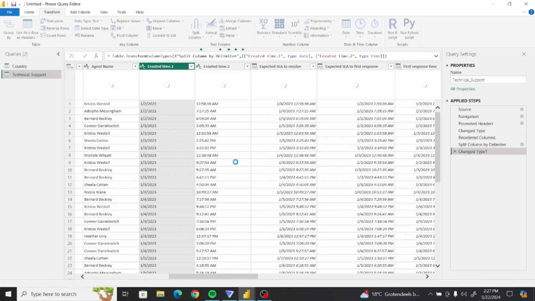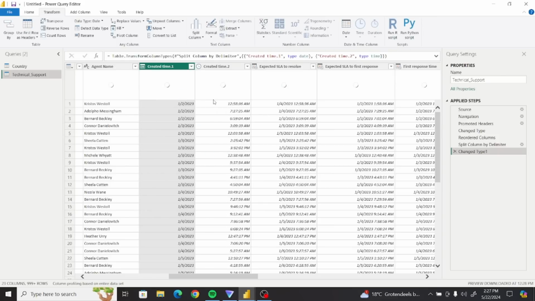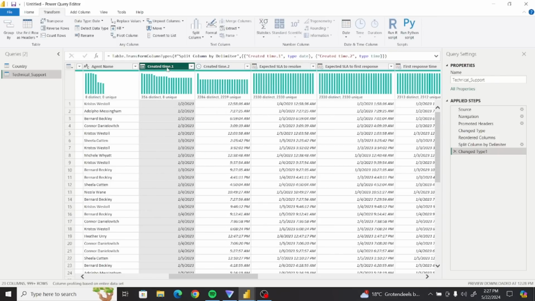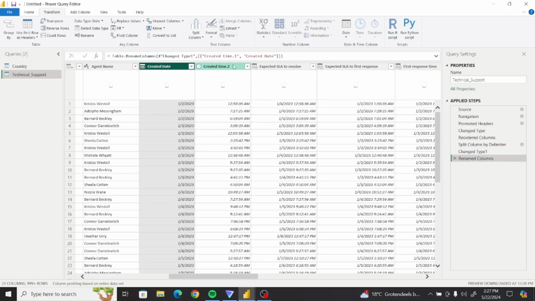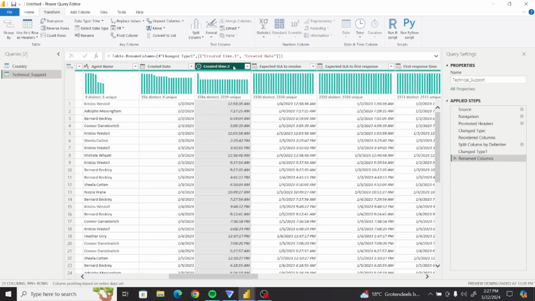Great. So once that is done, I have two columns. I'll rename these to created date, and I'll also rename these to created time. Great. I'll do the same for this expected SLA resolve.